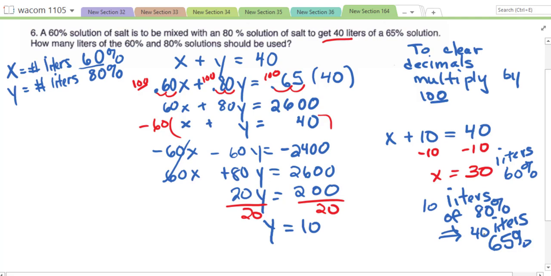So you're putting in a lot more of the lower one with a little bit of the higher concentration. So you're getting 40 of the 65, which is just up a little bit from the 60. That makes sense because you only had 10 of the really strong. So it's going to be closer to the 60. So that does make sense. And you had options here. You did not have to go the same way I did with the solving. Your setup originally would be the same, though.